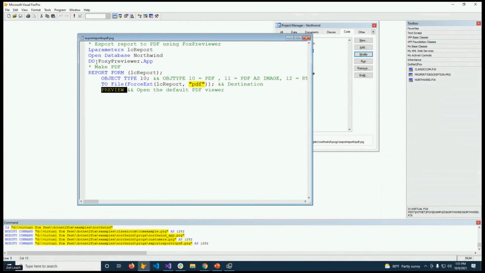And so you can see here that it just uses Foxy Previewer, which you can find online. It's open source. I just went to their website and basically copied and pasted some code to generate a PDF. Now, because we're using this preview clause here, that's going to open up the PDF in the viewer, and FoxPro will be opening that. But in a real world app, you would want to instead return that PDF back to your .NET app and let it handle distributing it or displaying it. But for demo purposes, this is good enough.